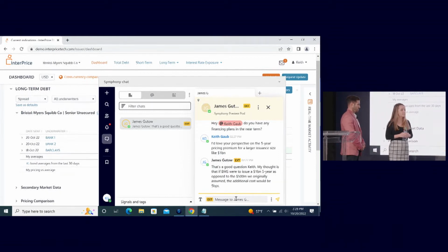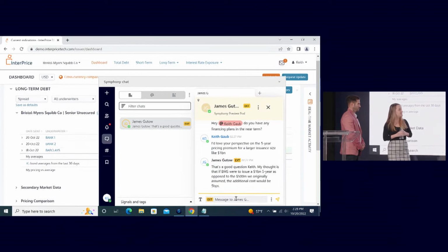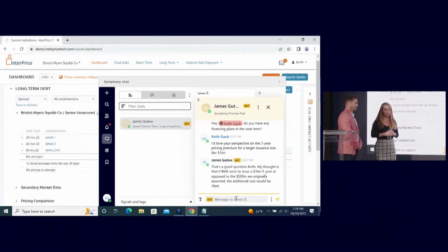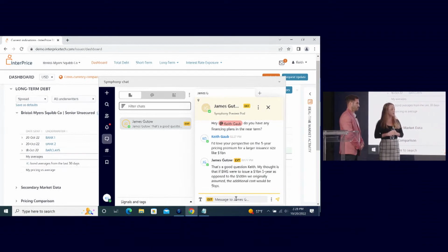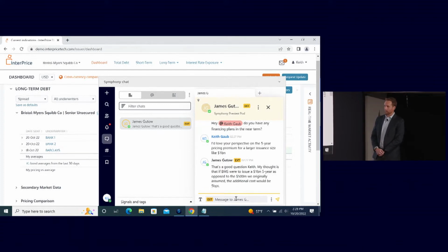What's more surprising is that my team over here began to work on this integration just a little over a month ago, and within a few days we had ECP seamlessly embedded into the platform. So now, Keith, James, what are your thoughts in terms of how this might potentially change the way you do business? I would say anything that can streamline different technologies is incredibly helpful. We use Symphony frequently internally, and it's a very efficient way to communicate with people across Barclays Bank, and I can see the same application working very well externally.